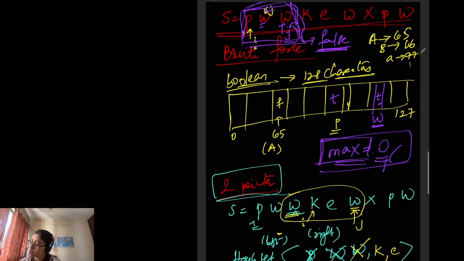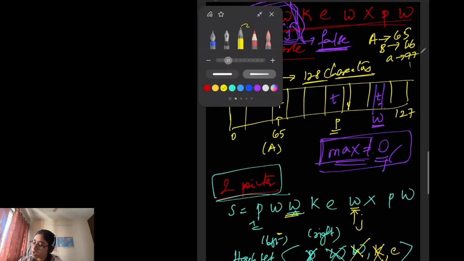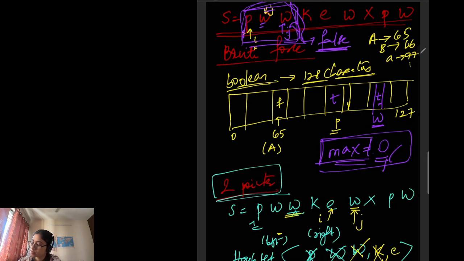So what we're going to do is remove K, and we're going to increment the I pointer. So now I is going to point here, right? And once we have removed K, on similar lines we're going to remove E and increase the ith pointer.